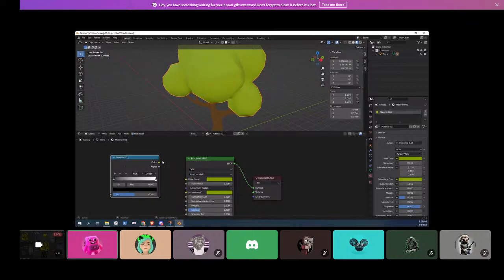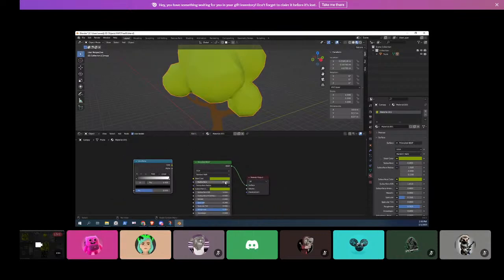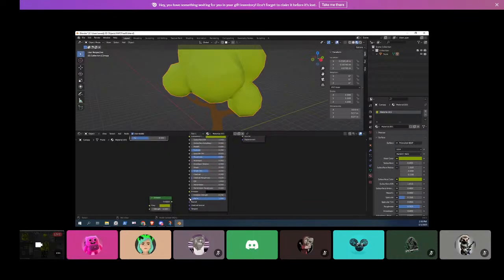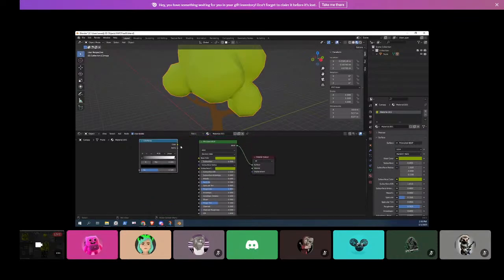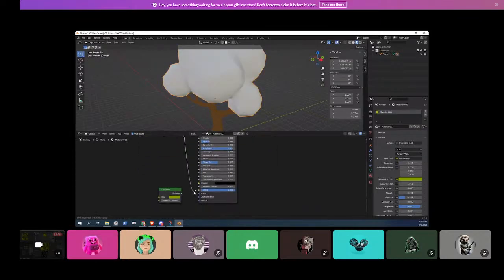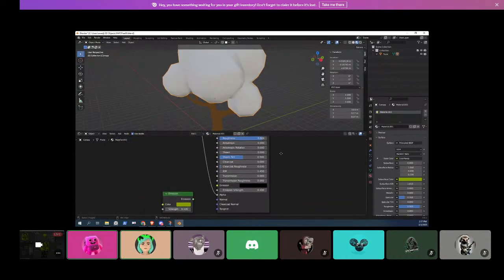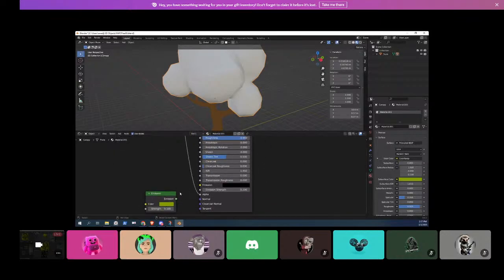Now I'm going to plug this into the base color and to the alpha. So I'm just going to take the color, boom, base color, alpha, to the alpha channel, okay? Now it still doesn't look like anything because I haven't, oh, whatever, get rid of that.